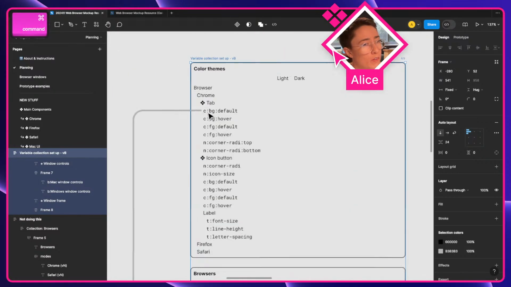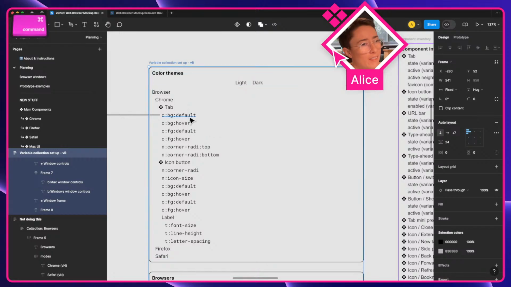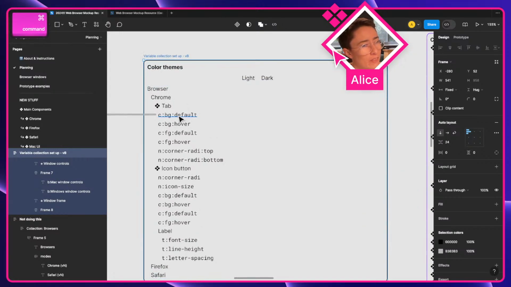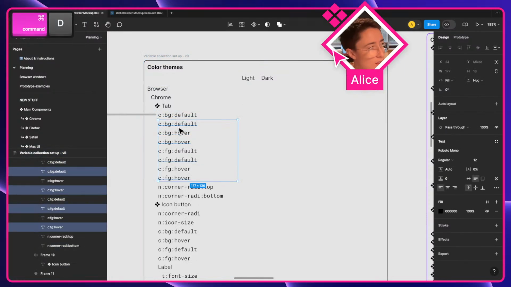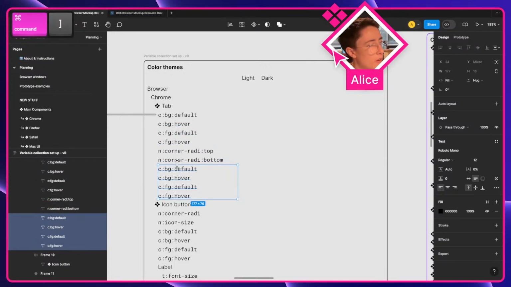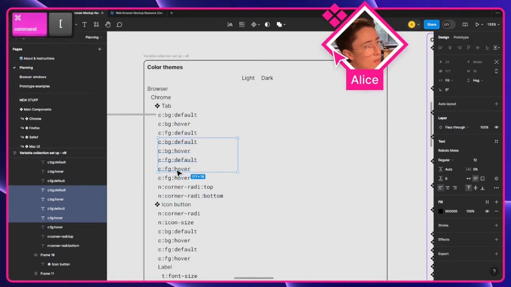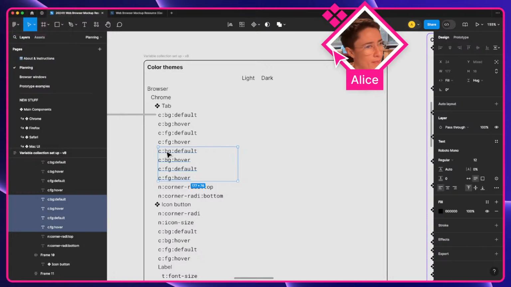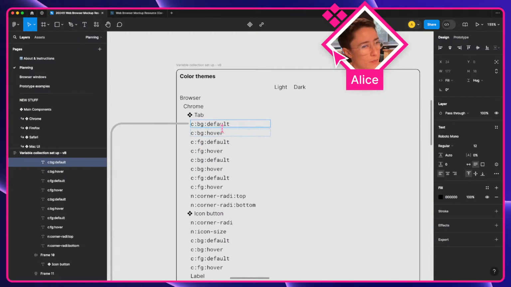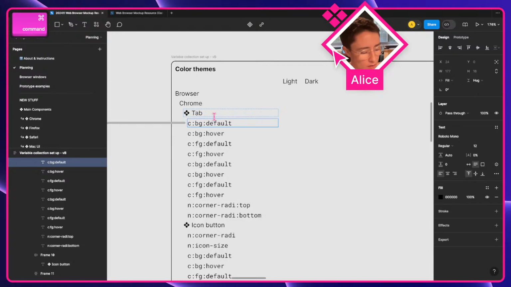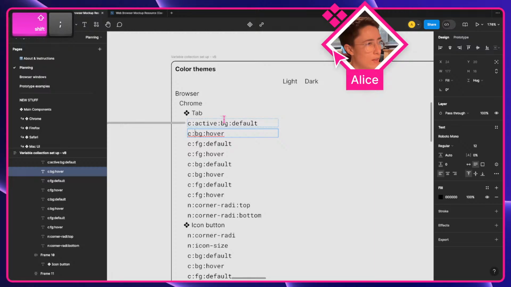Okay, so thinking about our tab variables, I'm going to actually need to double all of these, because we need not only this stuff, we need to split it again among active and inactive.